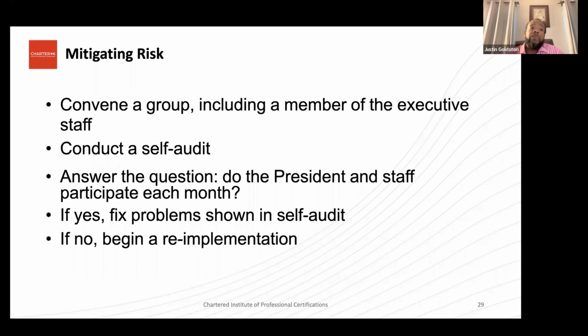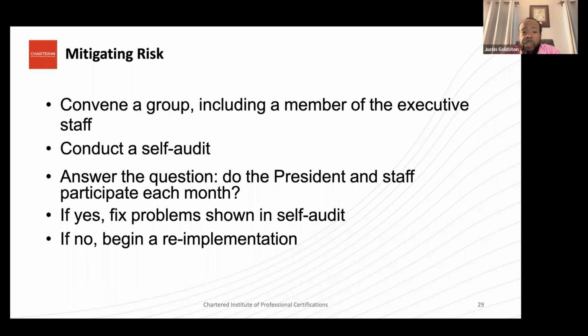So again, to continue to mitigate risk, we need to come together as a group. We need to lead together as a group. We need to be together throughout the whole entire process, right? We want to ensure that we conduct a self-audit among all decision makers, all stakeholders within this S&OP process. We want again, retrospectives for continuous improvement, right? Not only are we doing retrospectives for continuous improvement for the S&OP process as a whole, we also want to do a retrospective for continuous improvement from an individual level as well, okay?